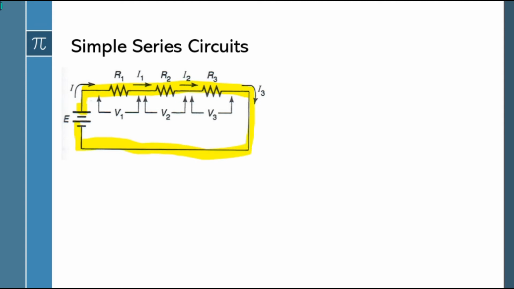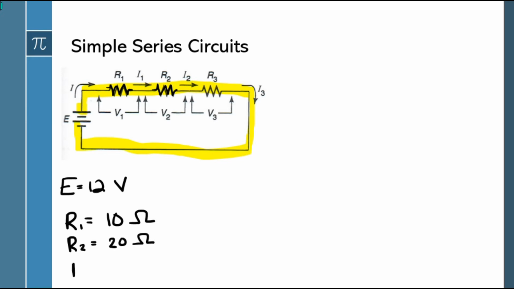So usually when you're solving these, you're given some information. Often you're given source voltage. Let's say that's 12 volts. Just keep it easy. And then let's say these 3 resistors, which are jiggly jagglies, could be light bulbs, could be some kind of motor, who knows. But we're going to assign them some random resistances. So I'm going to say 10, 20, 30, always in ohms. And I'm just giving them numbers because it's easier to talk about the properties when you have actual numbers in front of you.